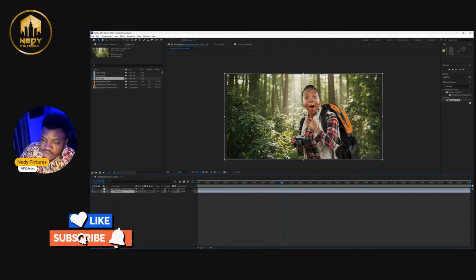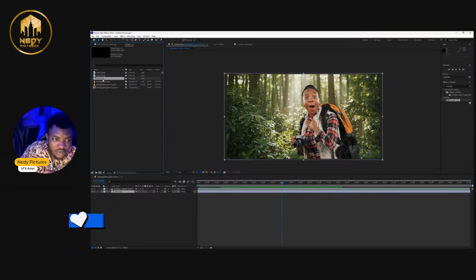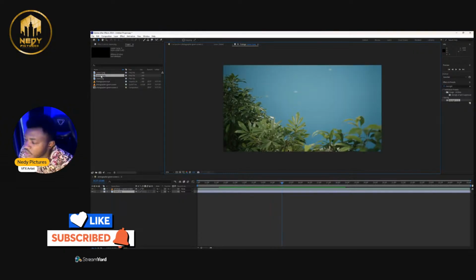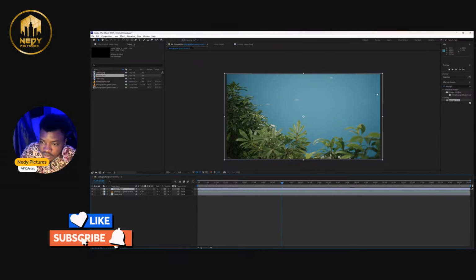So that's the background. I also generated a foreground, which is what is going to be in front of this character. Sorry, my system is slowing down right now. Okay, this is it. So I'm going to draw this in here. I'm going to cut out some part of this image.